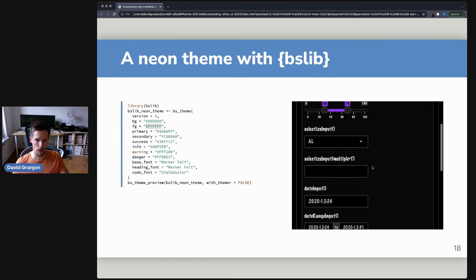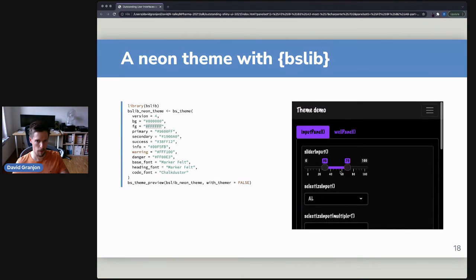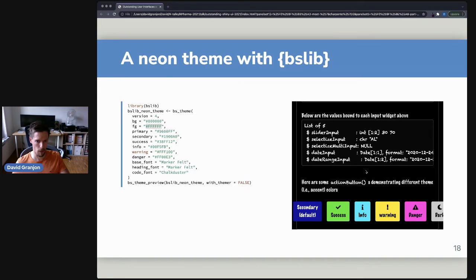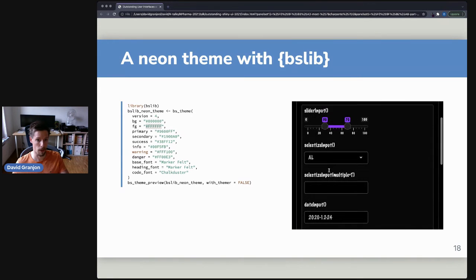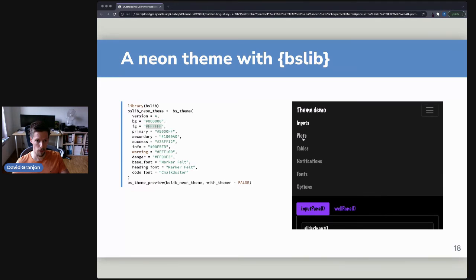So you can also change all parameters live. Here I framed the application in my presentation, so I cannot use the themer, but this is what you obtain in just about 15 lines of code. So that's a very, very powerful tool.